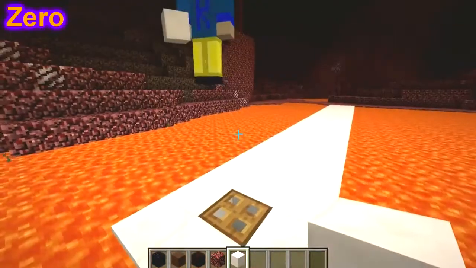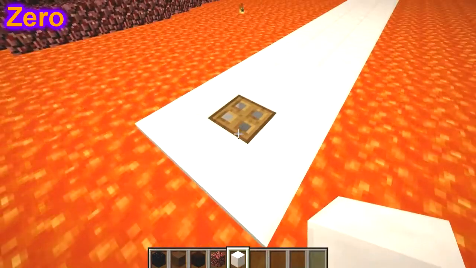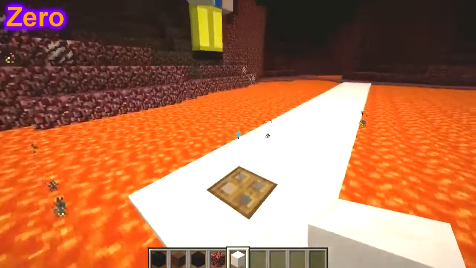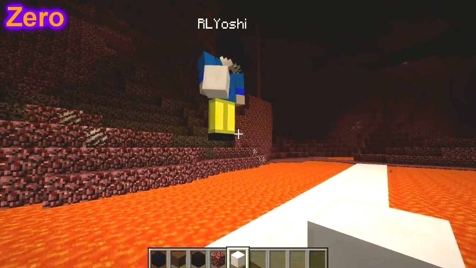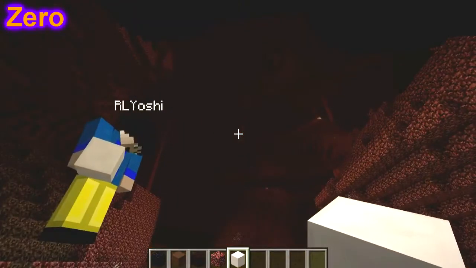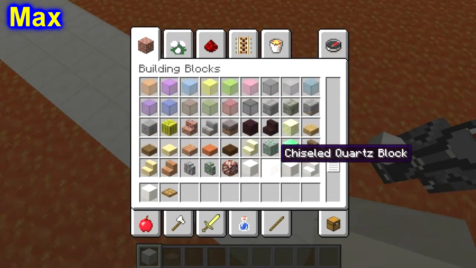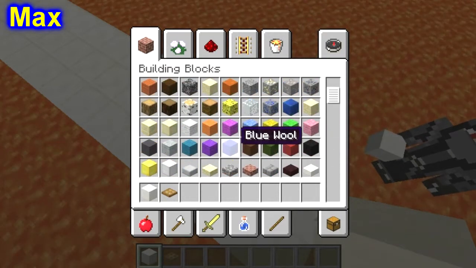Okay, now we need something, because he has orange wool and things. What's the opposite of orange? Oh, you're gonna invert the colors? Yeah. The opposite of orange is blue. Right. Yes, I know that for a fact.